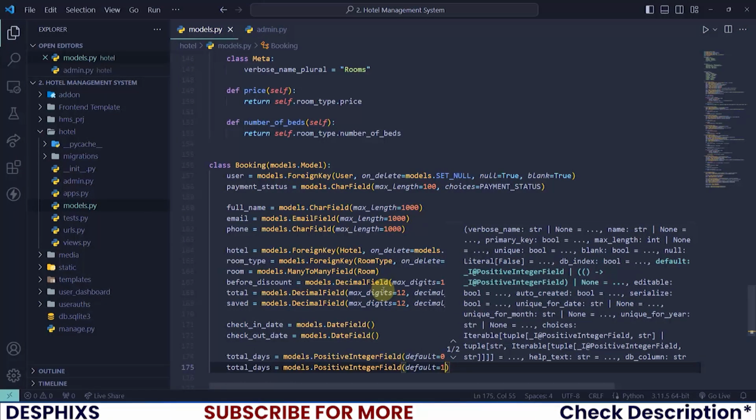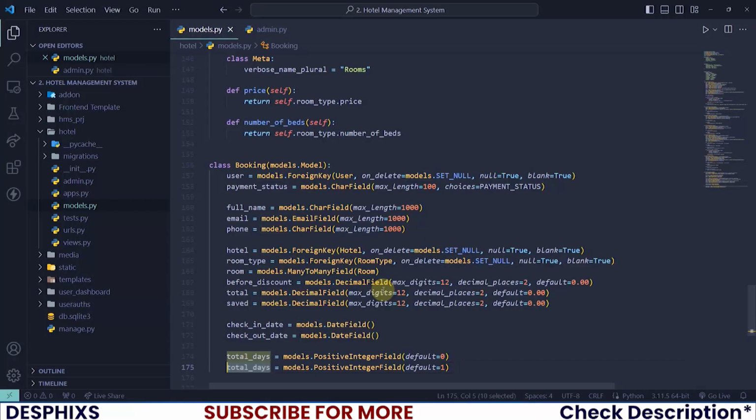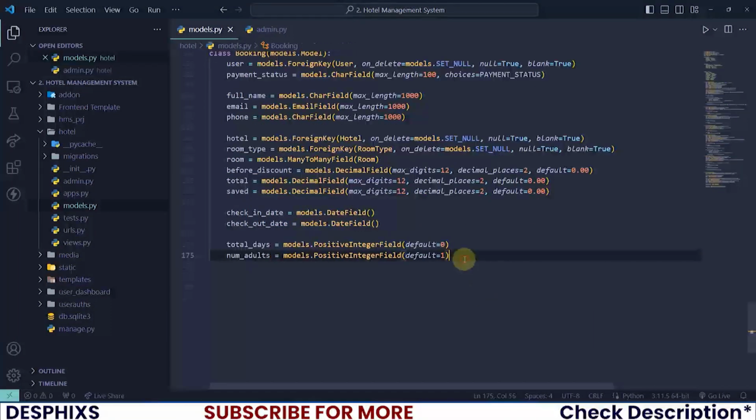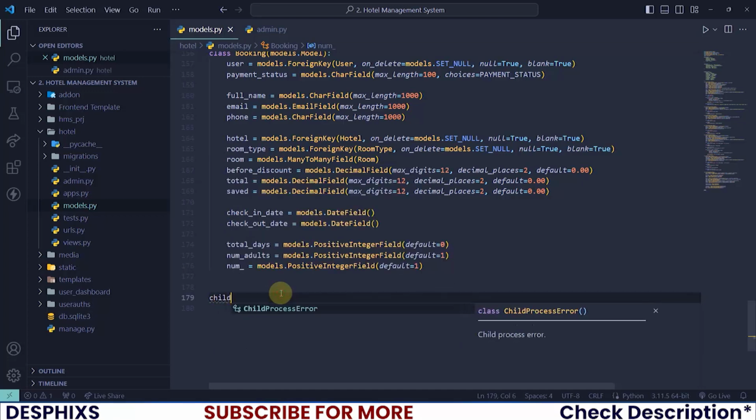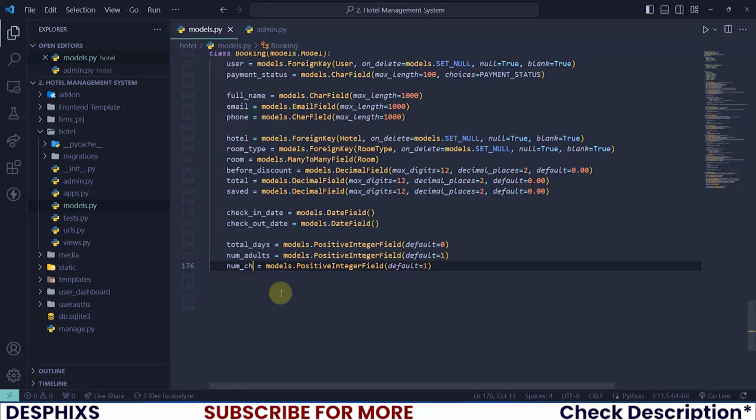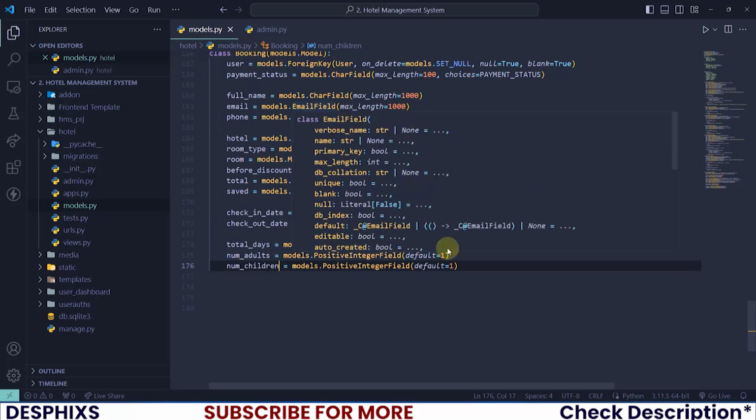And we also need the number of adults. Default should be 1. So num adults, the adults default should be 1. And we also need num what? Children. You guessed that right if you did. So num children, I think the default for the num children should be 0.